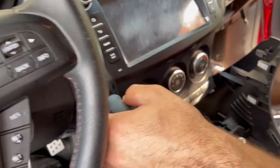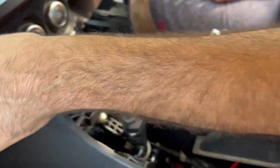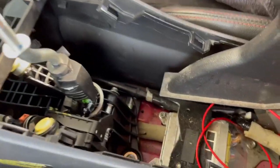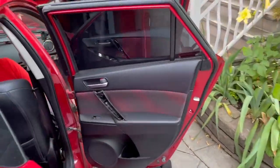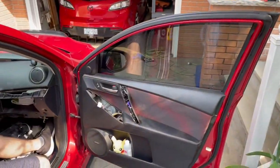Well, freaking 5 minutes in, the car is already in pieces. What the frick? Oh, that's gross. That's gross. Here's what's going on right now. Got that taken off. That taken off.